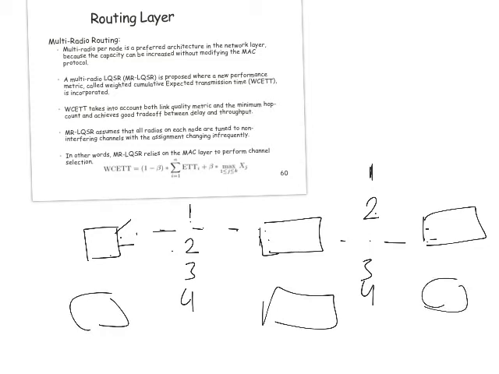It's not per link. So we have to make sure that when we assign these channels on all the different links in the network, we do it in such a way that gives us the maximum capacity. The maximum capacity will happen if no two links interfere with each other. So you try to set these channels in such a way that minimizes or hopefully eliminates any interference from these channels on each other.